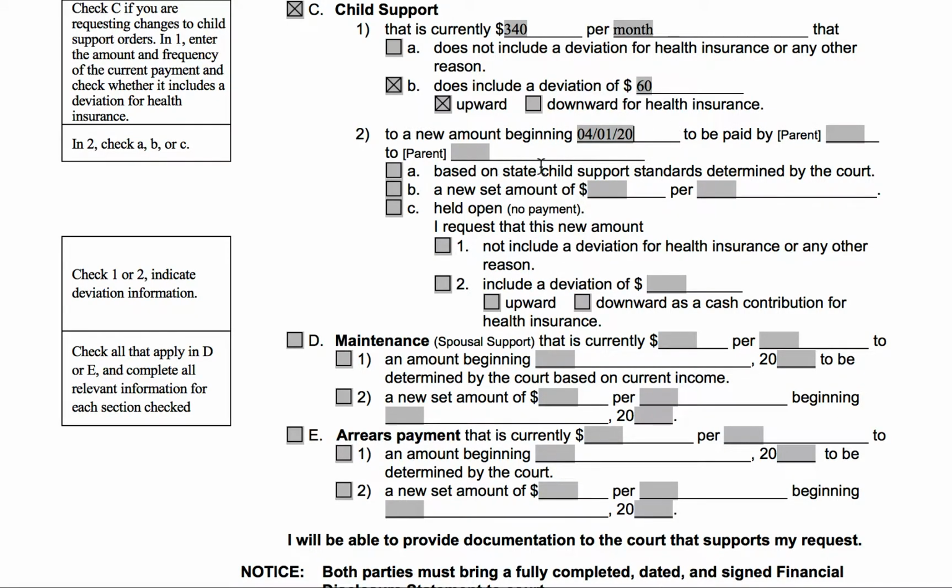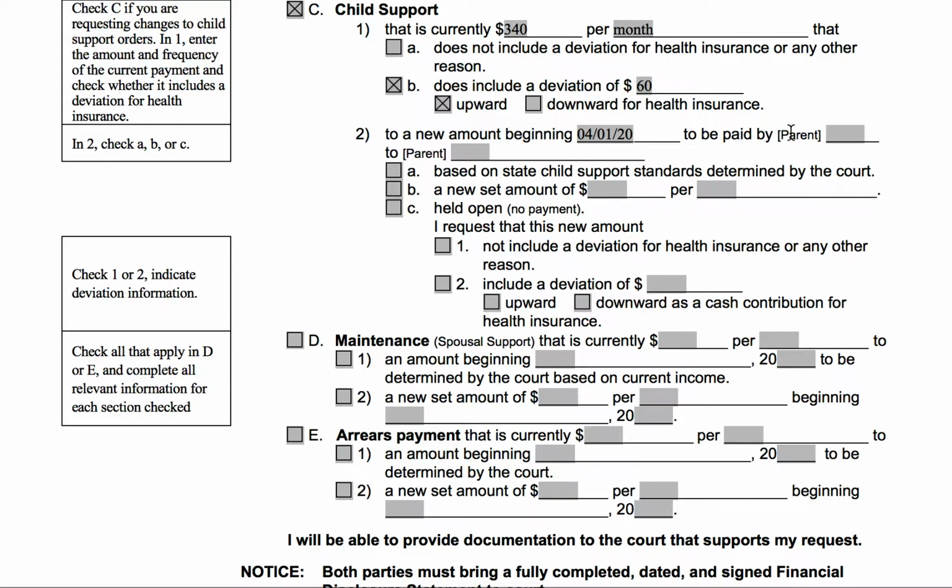So you might put, if your child is going to turn 18 soon, maybe the day the child turns 18, or whenever you want that change to begin. Keeping in mind that here in Milwaukee, at least, you may not be in court for a few months, so the court doesn't have to backdate to this day. We can ask for it, but they may not be able to do that.